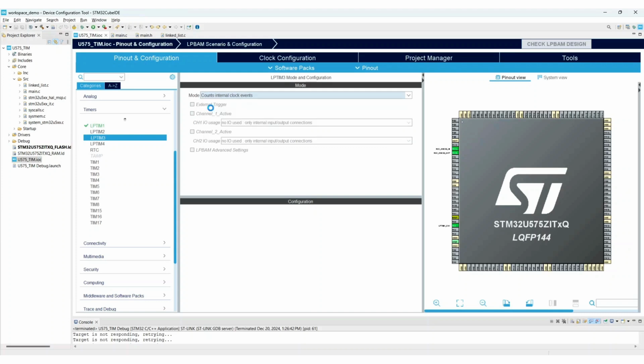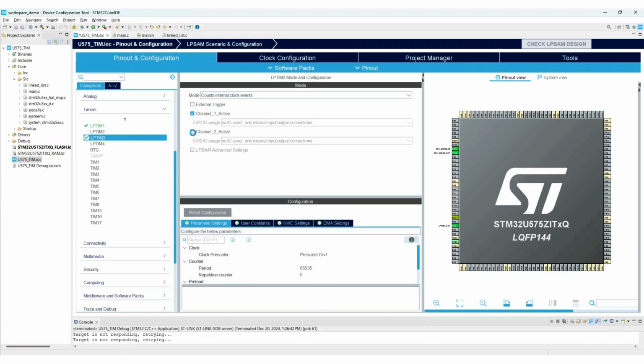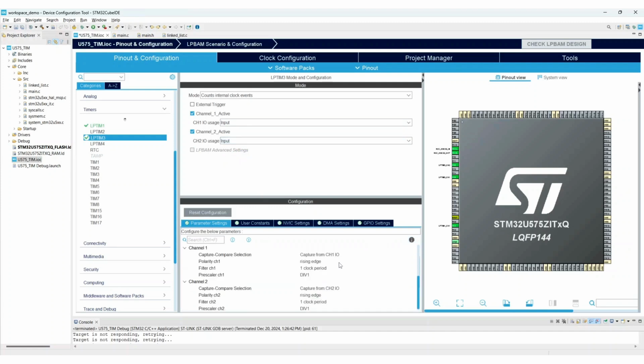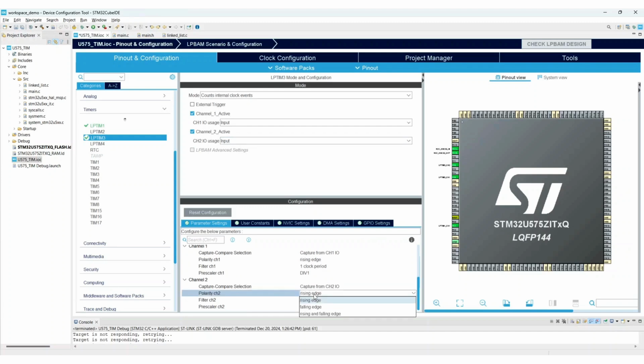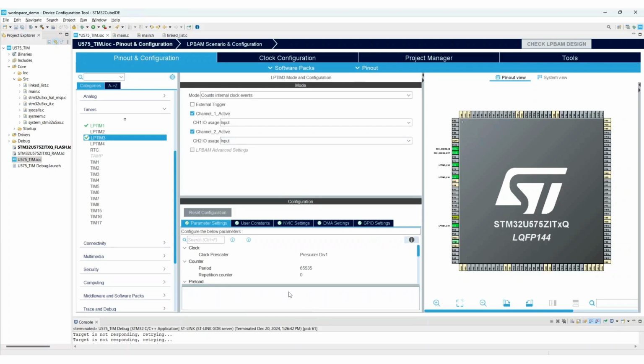We will count the internal clock event and use both channels as input, and for channel 2 we change polarity to falling edge.